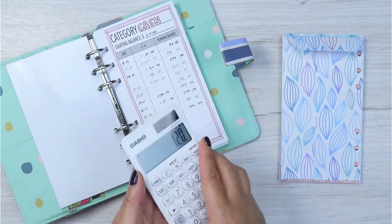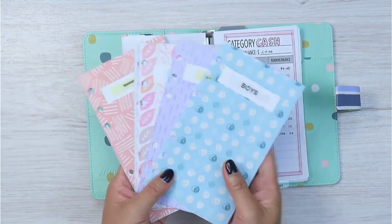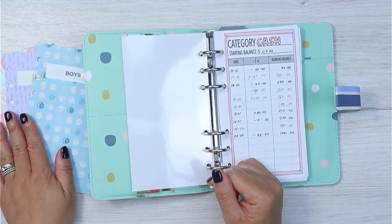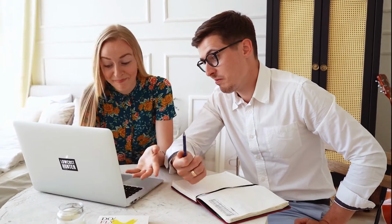$120, $120. So now we know that the funds tracker reflects exactly the amount that's in each envelope. It's really helpful to know exactly how much money you assign to your expense categories, as well as know how much is left. Then you're not surprised and wonder, where did my money go?